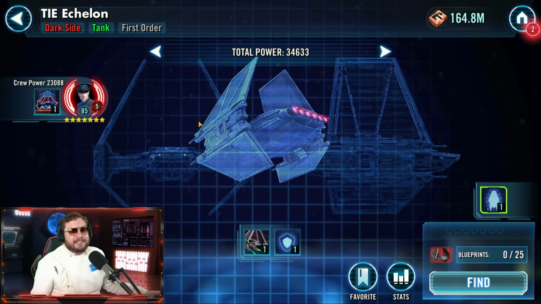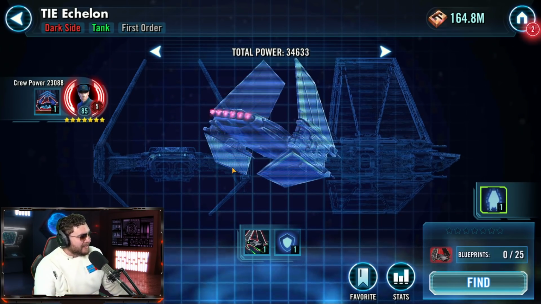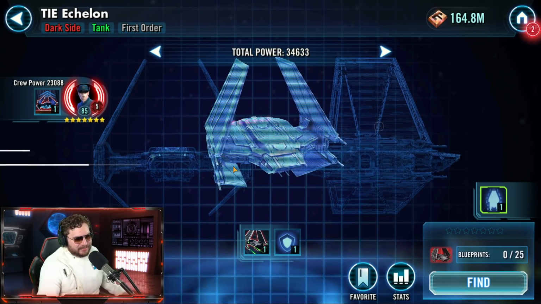And right now, you need to be saving your energy, saving your crystals to get this TIE Echelon up and running. Let's go and double check there's nothing else that we're missing over on the forums.